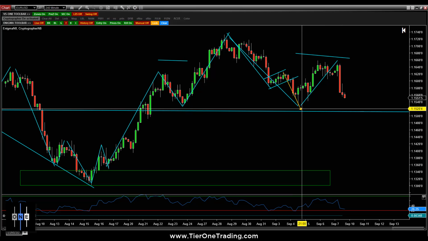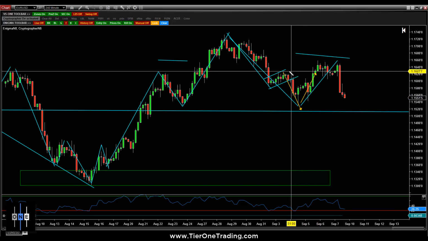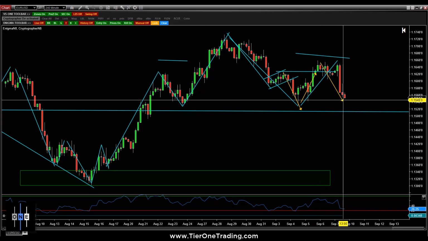But because we had a flag pattern here, we were looking for the retest of the flag. This would have given me a normal structured trade entry, which just would have happened to be at the right shoulder of a head and shoulders. So it would have been an entry reason for me. But as you can see, that level was violated, never got an entry reason, and we're working our way back down. So at this point, I have two options.